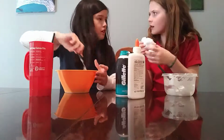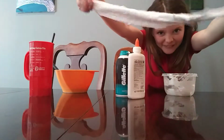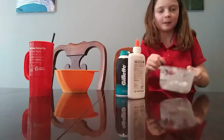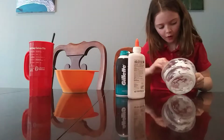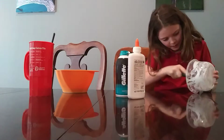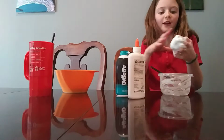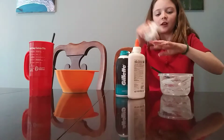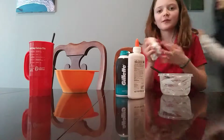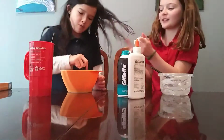Did we get the paint? No, I'm going to go grab the paint real quick. I'll be right back. Okay, I haven't got almost all of it in my bowl yet, so I'm going to try to get all of it, just so I have a little bit more slime to deal with. There you go. It's so fluffy. There was a lot of stuff sticking to my hand. I'm back, guys! Sorry, it was in my mom's room because I don't have enough room in my room. So, is it working? Yeah, it's going to work in a minute.